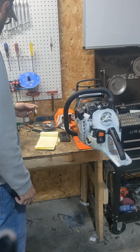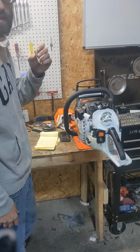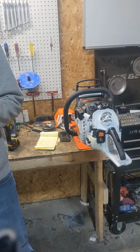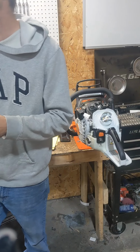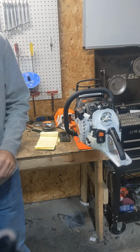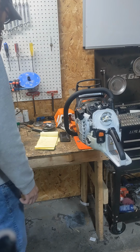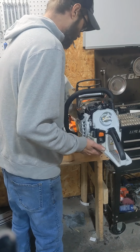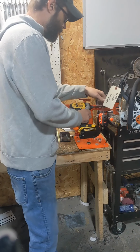And then later in the week, probably Saturday or Sunday before it gets nice, we'll take some of these out and run them. We got a 2186, a 372, a 261, a 395, so we definitely got some saws to run. But weather's what's holding us back right now.